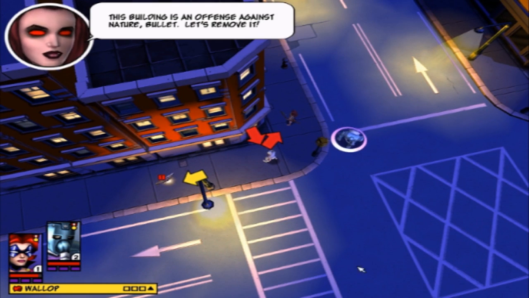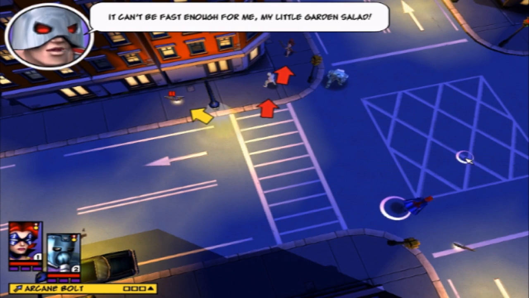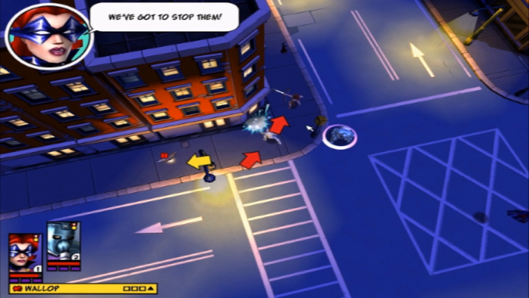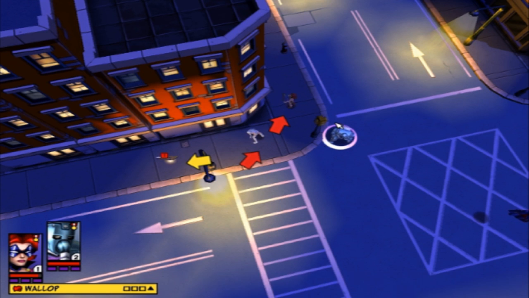This building is an offense against nature, Bullet. Let's remove it. You can't be fast enough for me, my little garden salad. We've got to stop them. Of course, this'll be over quick. You deserve death. They start attacking the building, but they're not actually doing any damage.